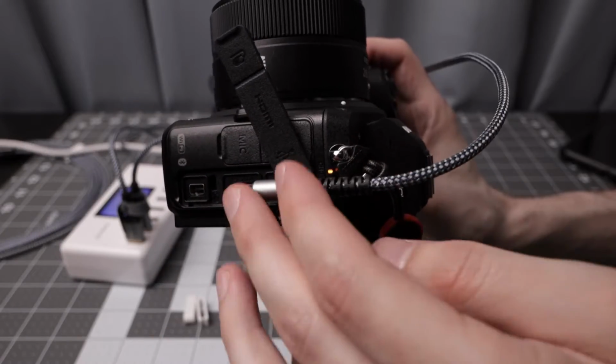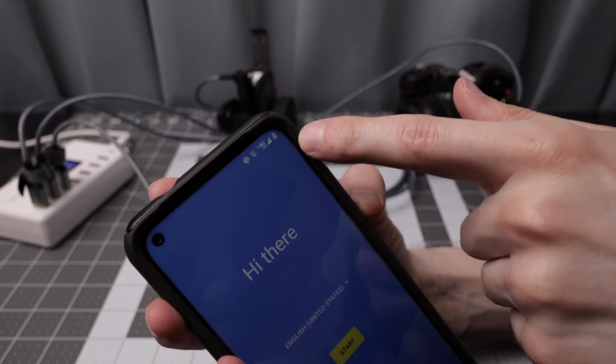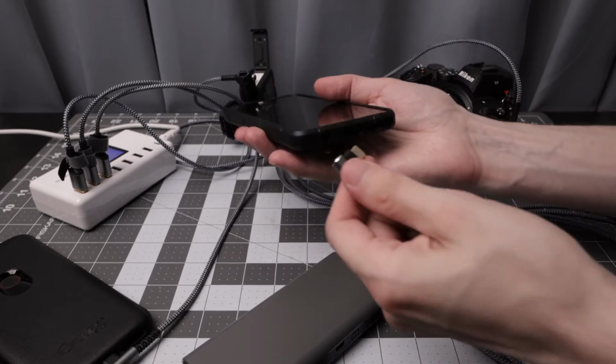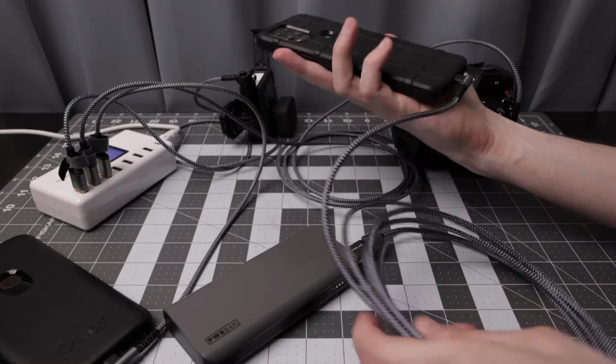Nikon Z5 works just fine with this cable and my charger, and it gets out of the way. See if it charges. Yep, picked it up. It's working. One more to try. Let's use the battery. In this case, let's try this other phone. See if it works. Yep, works just fine. They're consistent. All the cables appear to work just fine.